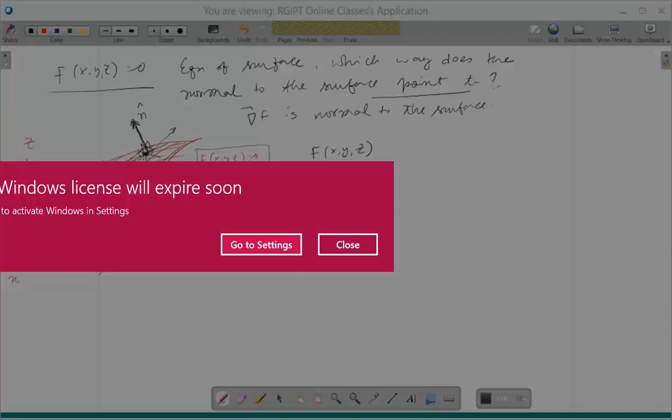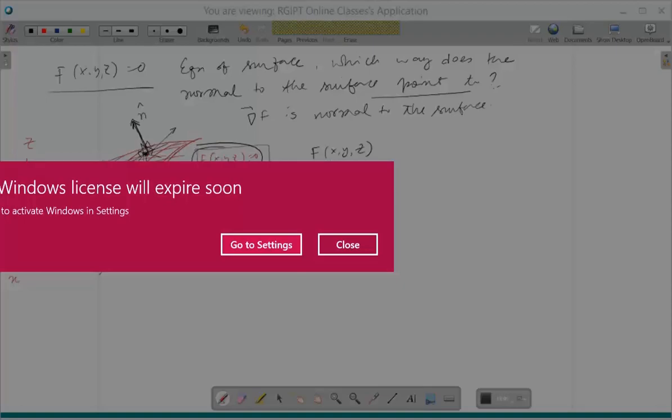I can change x, y, and z, well, I cannot choose x, y, and z arbitrarily. I have to move so that I remain on the surface. That's why it's a surface. If I was able to move all three components independently, I would have explored a volume. But since I have to move in a restricted manner, I have to move in such a manner that the value of the function remains 0, then I'll be moving on this surface only.